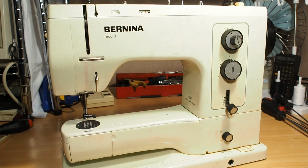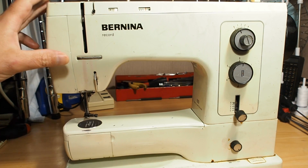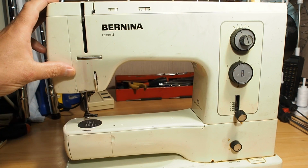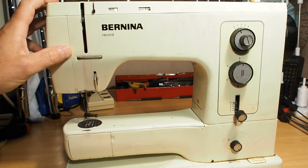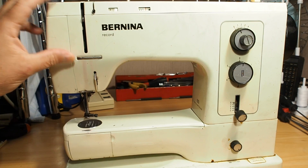Hello and welcome. If you're lucky enough to own a Bernina 700 series or 800 series sewing machine, you may want to check the motor, and specifically the motor brushes and the capacitor set. You may want to check them really only if maybe you haven't used your machine in a very long time, it's been in storage, or it hasn't been serviced for a long time, or you've come across one of these in the wild and you've just brought it home, but you don't know the history of it.